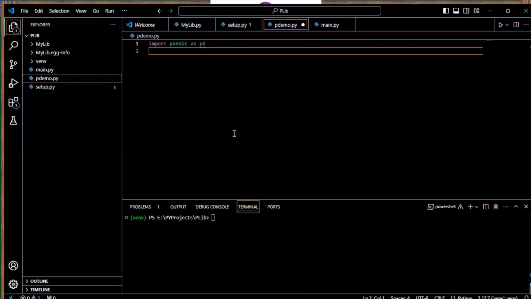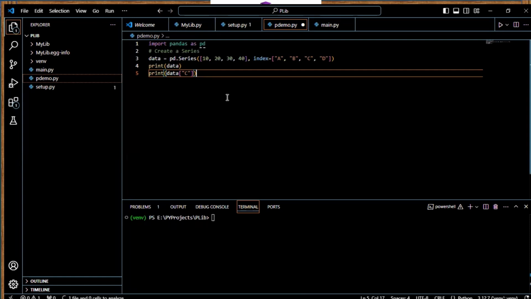The developed code selected here creates a series data structure in pandas. It is used to store a list of any data type. Then print to test the created series data structure.